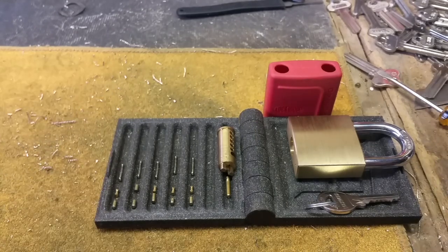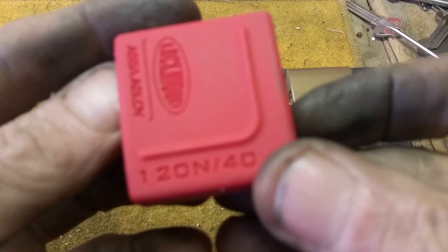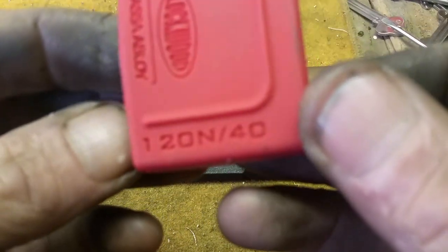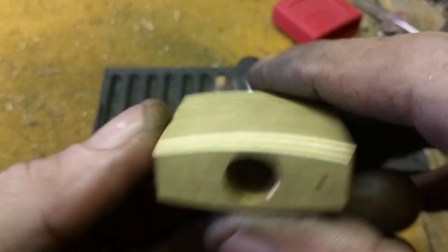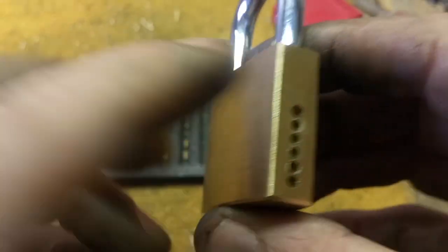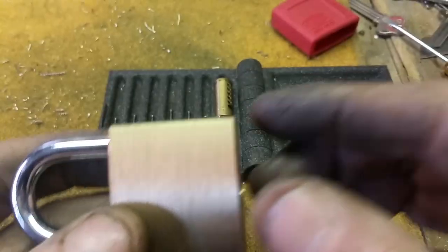Back again. I thought I might do just an exposure of the lock, this is for William Mansell actually. This might give him a bit of a clue what's in there. It's a 1N20N40. That's a silicon rubber dress, if you will. Basically it's just a brass padlock underneath.